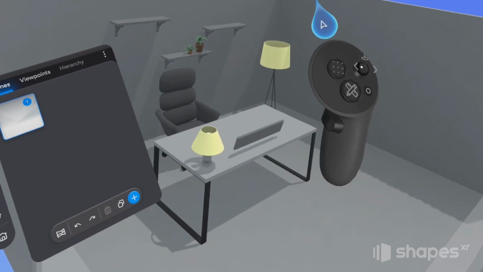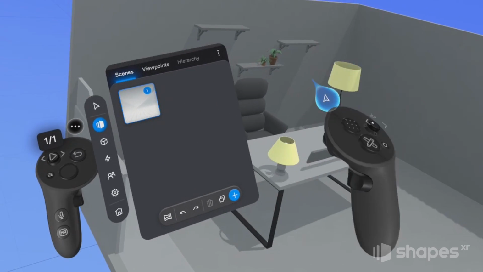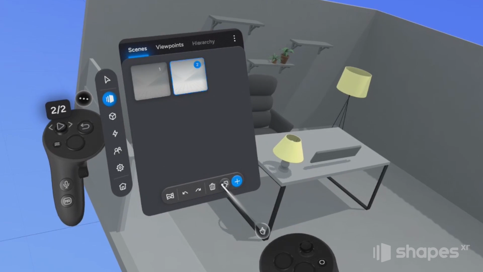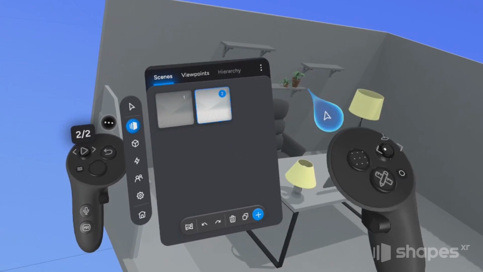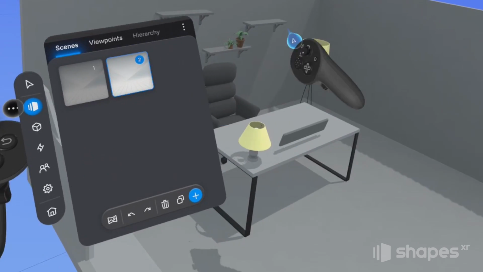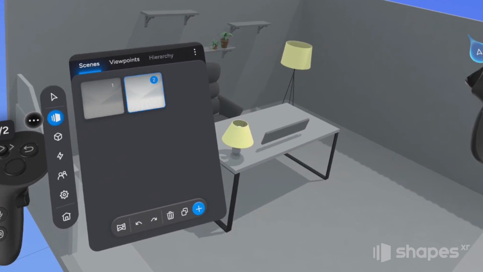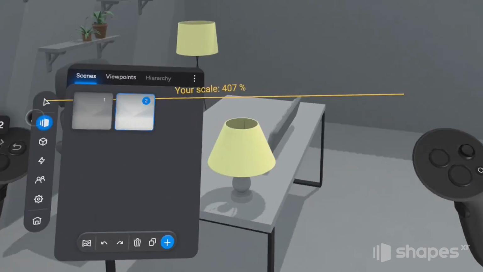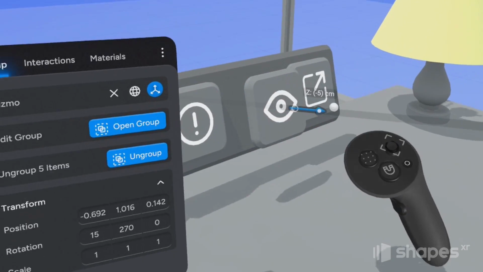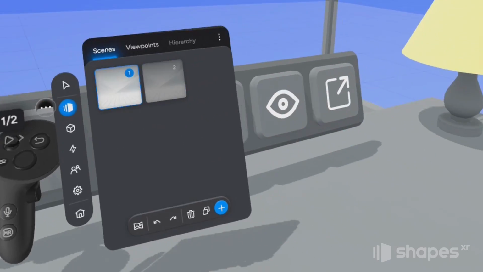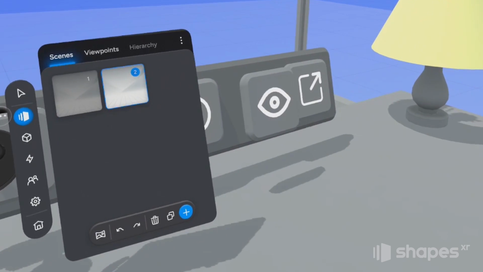Another way to add scenes is by duplicating scenes, and I do that with this icon right here. Now you see that I have two scenes that are exactly the same. This is really helpful so you don't have to recreate the same objects over and over again. Once you duplicate a scene, you can make adjustments to objects. Then when I toggle back and forth between the scenes, you can start to see how the system can be used to tell a story.